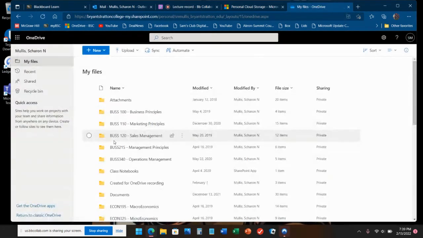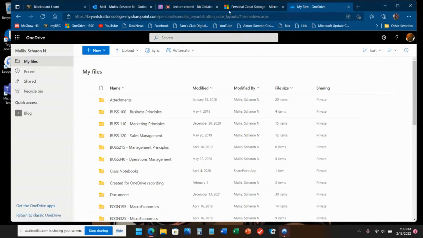And it should ask me for a password. Well, it may not ask for a password because I recently logged into this as well. So you would normally have to enter your email address as well as your password, and then it'll do two-factor authentication where either you'll receive a phone call asking you to select a certain button to get logged in, or you will receive a text message.